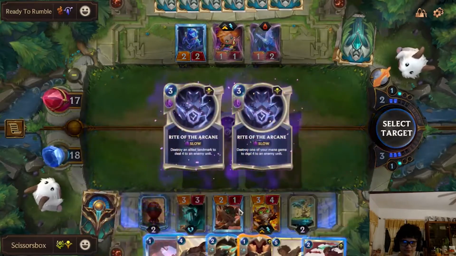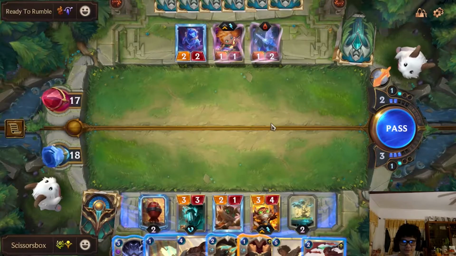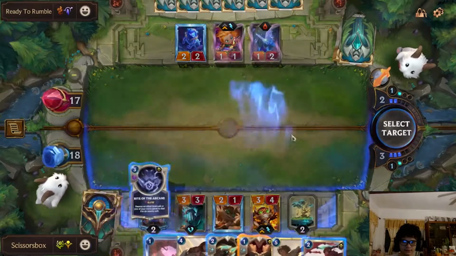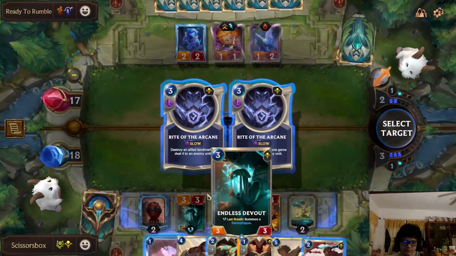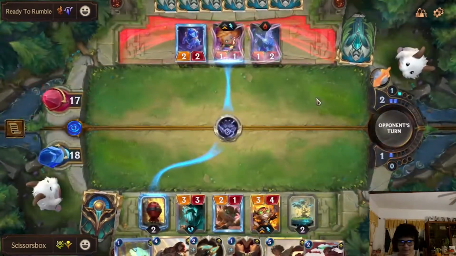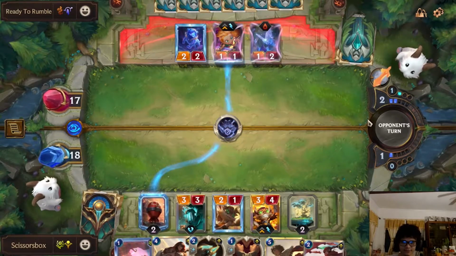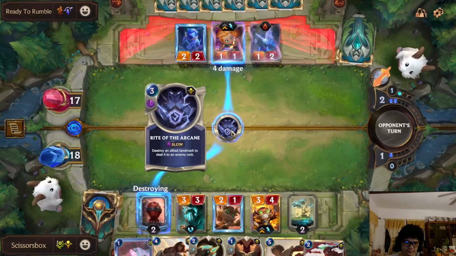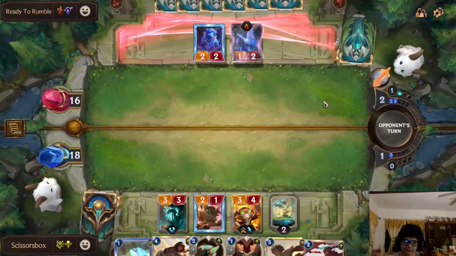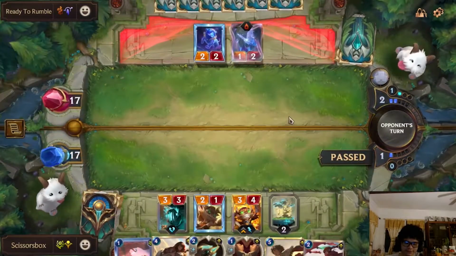Kind of want to threaten Zoe, but is it better to threaten Sparklefly? I'll threaten Zoe. Might be wrong because Sparklefly actually does do a lot, but he has too many Sparkleflies. I mean, he has the same amount of Zoes, but no, I just don't want him generating infinite value from Zoe, you know?